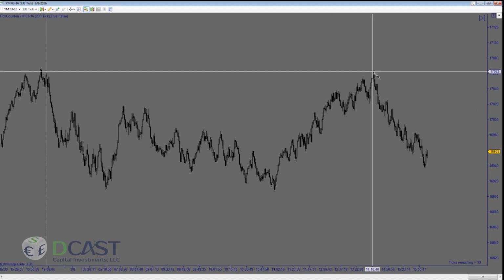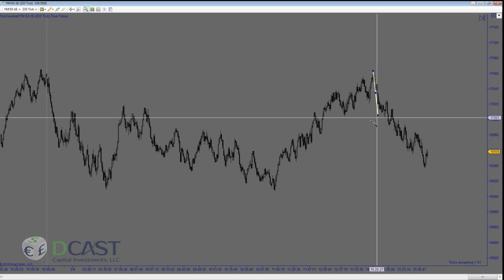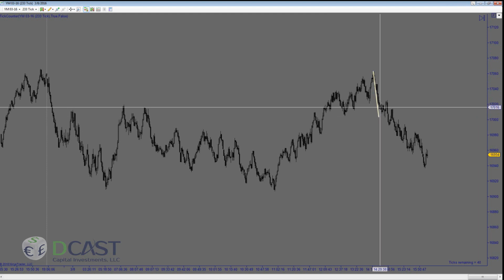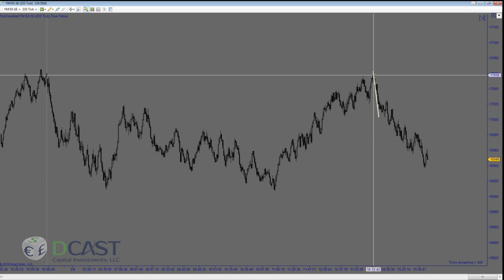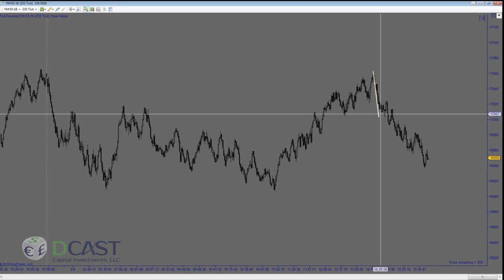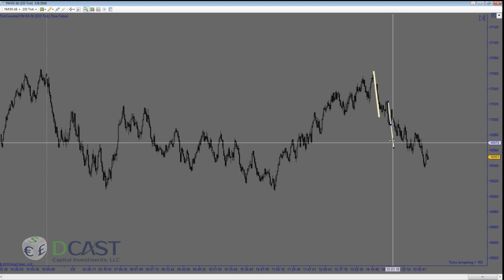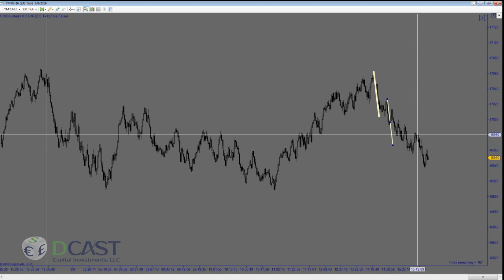Now, in this particular case, it becomes a little more difficult because you don't have great areas where price corrected. Okay, but here we see that we have a clear swing. Here an attempt to correct, so you can work off of that. There's no right or wrong way. Okay, so you can see price gets down into this area here. It wants to correct again.